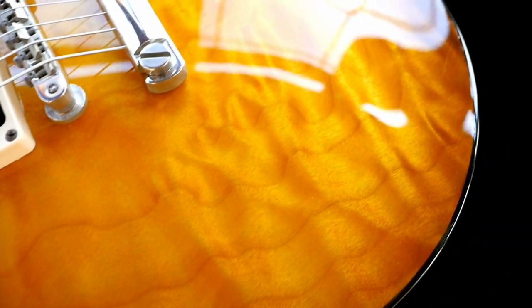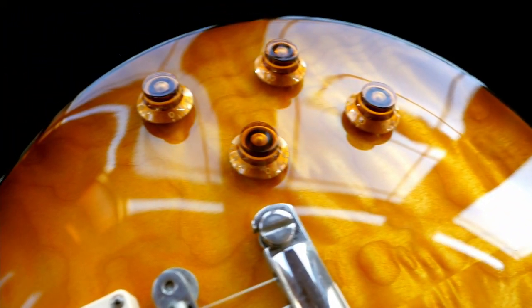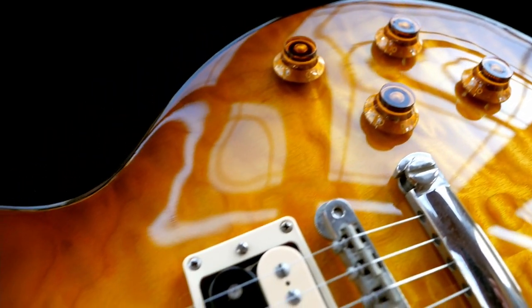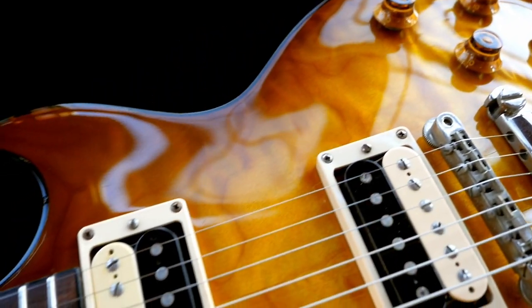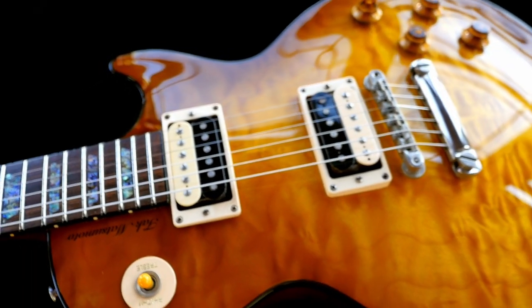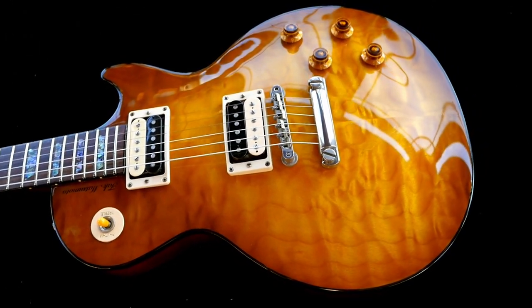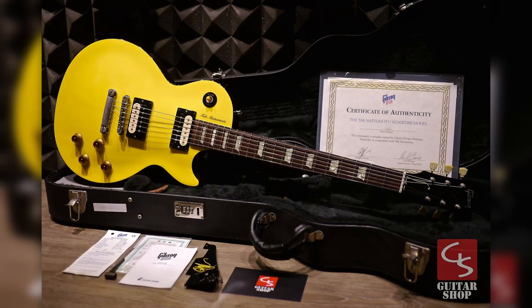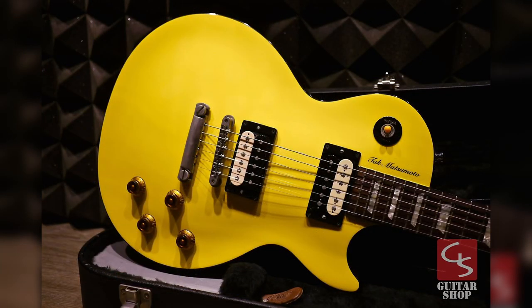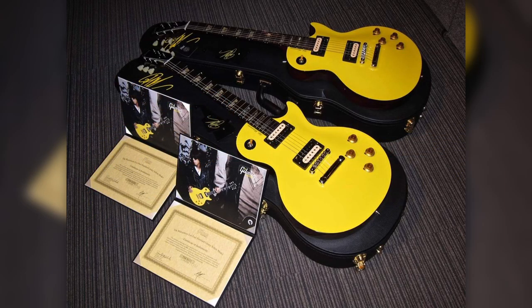He's got finishes from brown to blue, but the four most common traits that all of his signatures have are there's no pickguards on them, they have black binding, they have abalone inlays on the fretboard, and they have uncovered zebra bobbin pickups. Generally, he seems to prefer quilt tops on his signatures, but that doesn't mean that there haven't been a few flame tops as well. And sometimes he even just goes for some exotic colors, like his very first one in 1999 was a Gibson USA in canary yellow, which was later turned into a Custom Shop one just a couple of years ago.